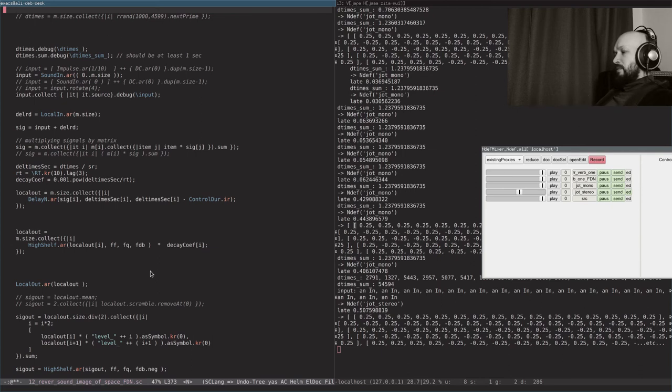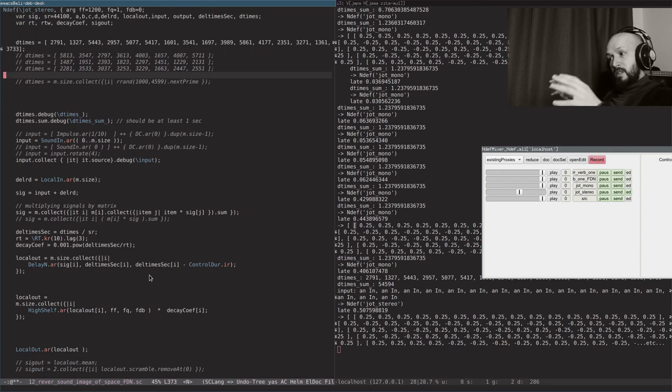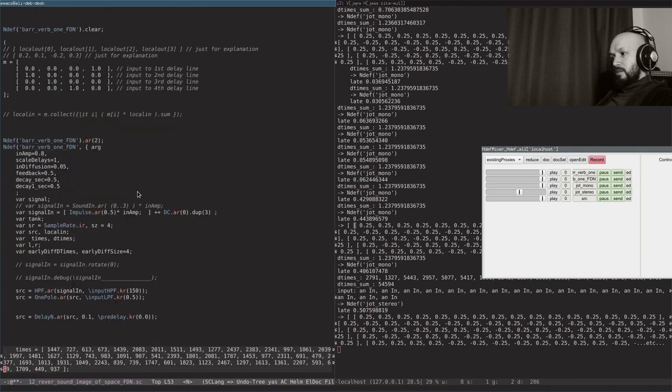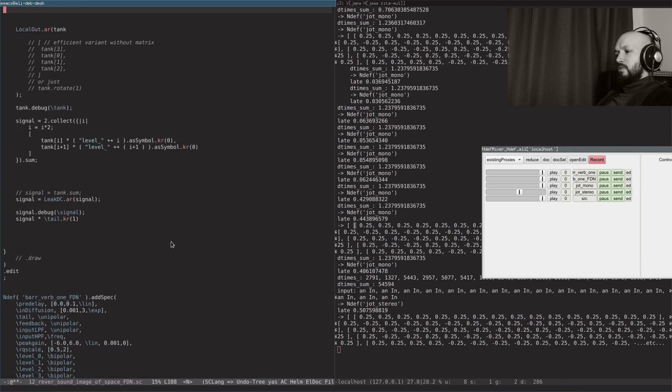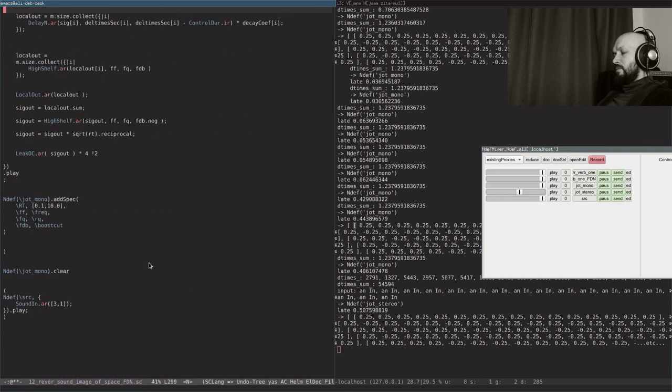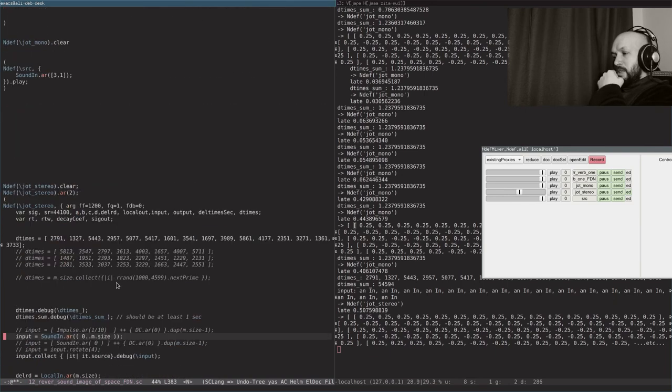So this feedback delay network design is better if we want to create more realistic room impulse responses. Again, this would require us to have a reflector as a separate structure. With this stereophonic example, we can feed the signal to the reverberator straight from the reflectors, and this will sound nice. With this monophonic approach, it's not a good idea. We should send the direct sound, or one of the reflections, but basically the direct sound, and then delay it, have a pre-delay here. But with this stereophonic variant, we can do just that.